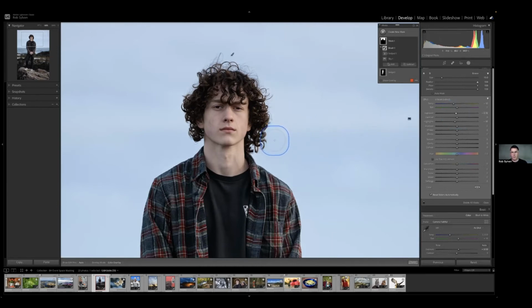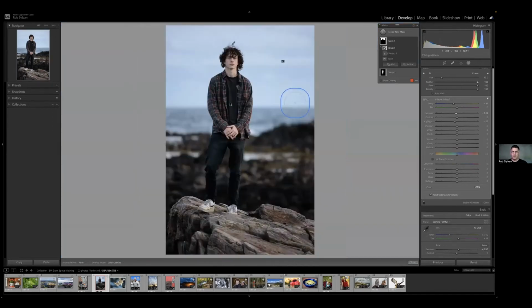And if we had more of an issue, I think it'd probably be pretty safe to just brush around the outside edge of his hair, just keeping the feathered part of the brush over his hair. So it's really just hopefully blending it with the other adjustment and the other mask a little bit more. It's like we gave him a little bit of a halo because he is a perfect angel, of course.